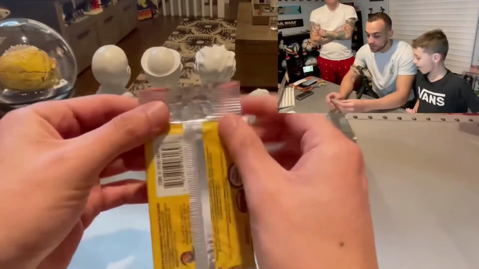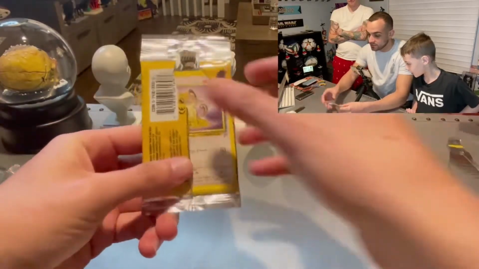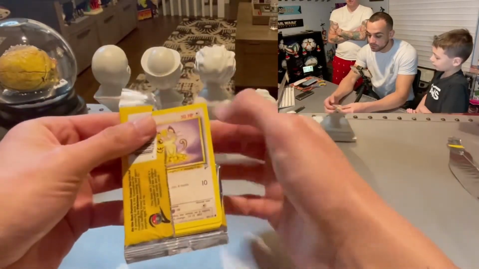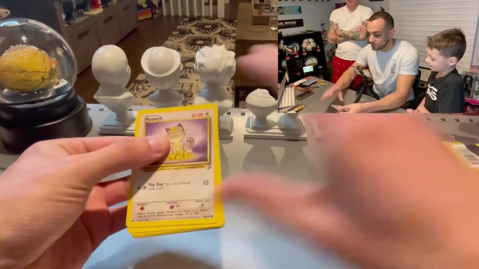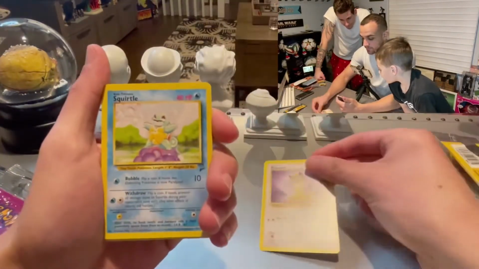They're the long stem packs. I don't know what the card trick is for these. I haven't opened a base set two pack since I was a little kid. Got a cat. So we're just going to do the first one without the card trick. So we got Meowth. Oh, Squirtle, nice.